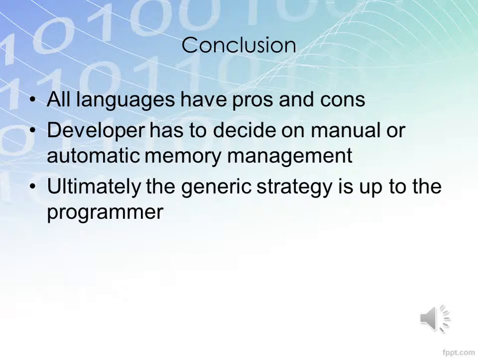In conclusion, all languages have pros and cons to associate with them. A developer has to decide whether he or she wants to manually or automatically free memory. However, if the generic strategy is wrong for your project, then you will have made a memory management error, and you will pay for this error just as surely as if you had coded it yourself.